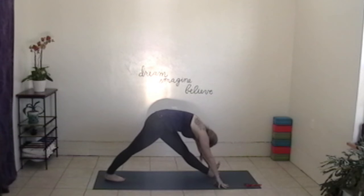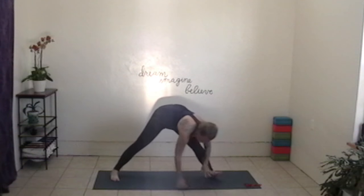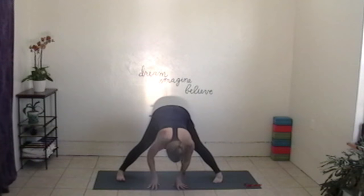Inhale, hamstring stretch. Exhale, low lunge. Inhale, turn to your left. Exhale, prasarita as you bow deeper. Take any other variation you want here. I'm taking the bound hands as you bind your hands behind your tailbone. Nice heart and chest expansion, even opening up your shoulders as you allow your head to hang heavy. Breathe.